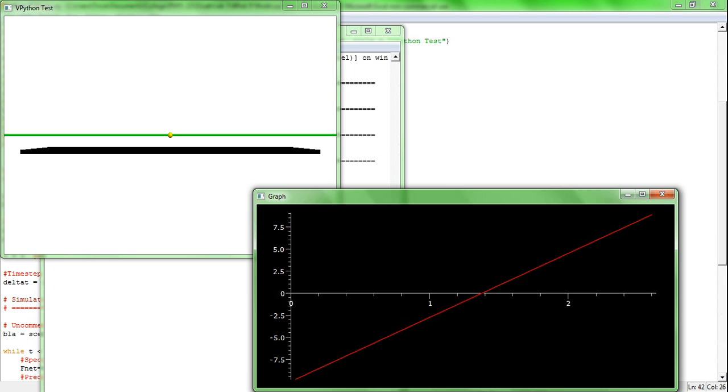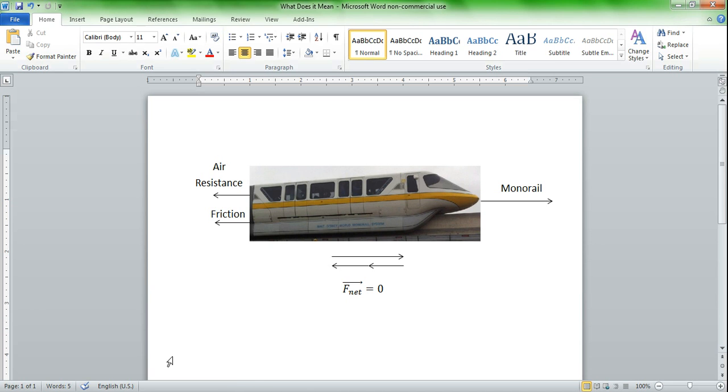And for the what does it mean, I thought about the different forces that were acting on the monorail to make the net force equal to 0. The force that's pushing the monorail is the force that it exerts to move forward. And then the forces acting against it are the air resistance from the air and the friction from the track that it's moving on. But we know that the magnitude of these air resistance and friction forces, which I moved down here so it would be easier to see, must be equal but opposite to the magnitude of the monorail's push. So the push force is canceled out by the pull forces, and the net force is equal to 0 because it's at a constant velocity.